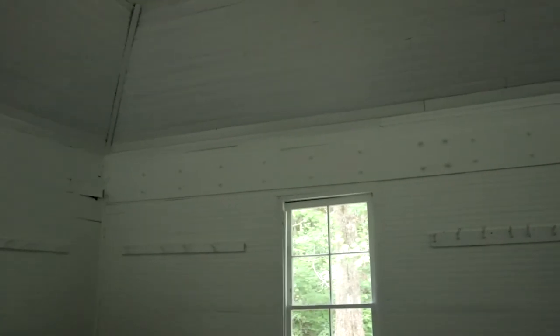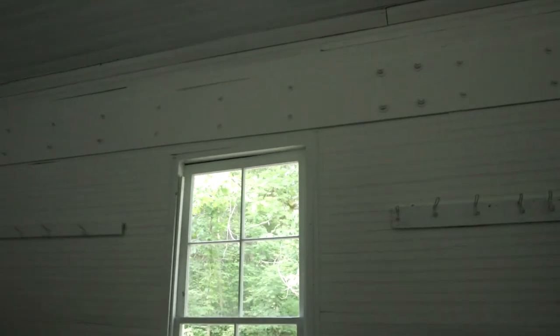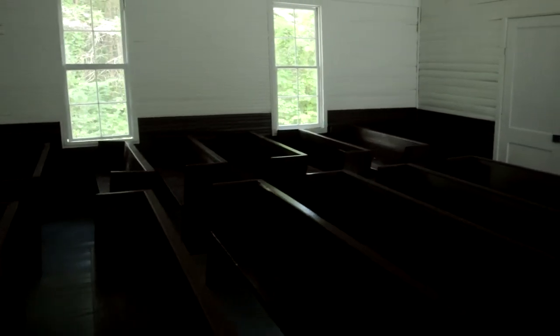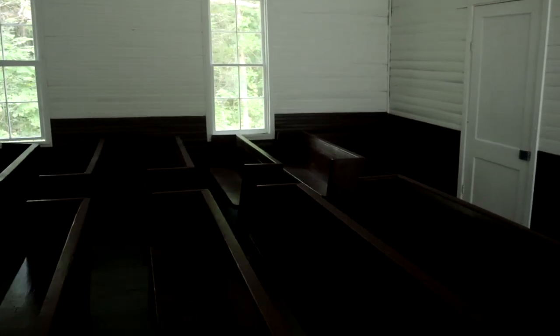Because unfortunately, with the ravages of time, eventually this structure will probably end up collapsing just due to, you know, just age. So it's always good to go out to visit places like this to document a little bit about their history and preserve it as much as possible for future generations. There have been a lot of people in the past that have come here doing paranormal research, that sort of thing. But I'm basically just wanting to preserve on video a little bit about this church.